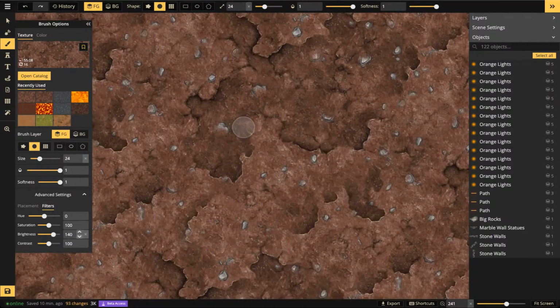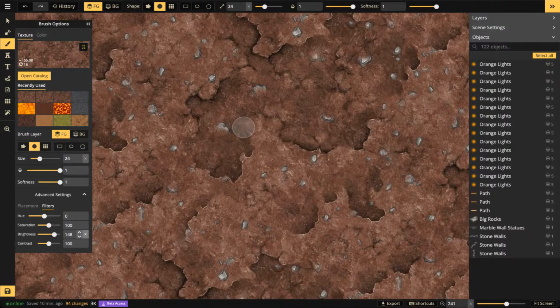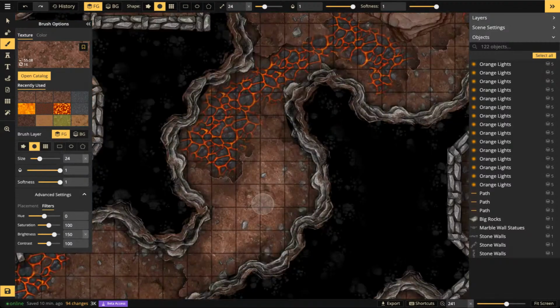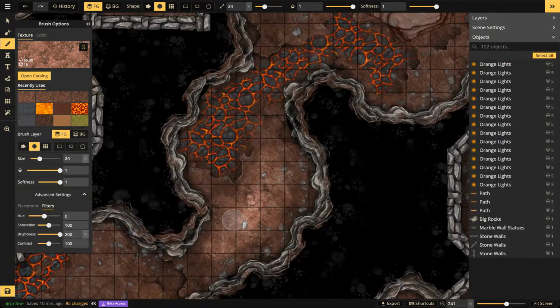Let's just keep going. I kind of want it to be even brighter. Let's go even brighter than that. My goodness, I'm not getting the brightness that I want. There we go. Maybe that. No, even brighter. Let's go all the way up. Let's try this. There we go. And I can bring it down a little bit too.